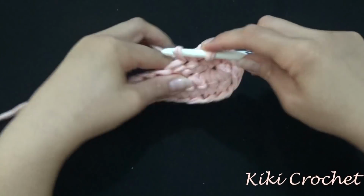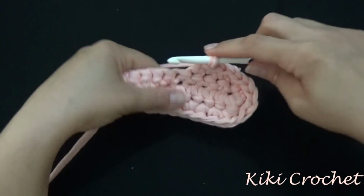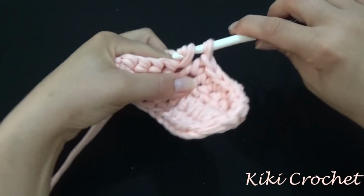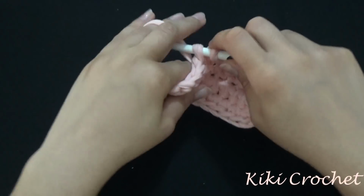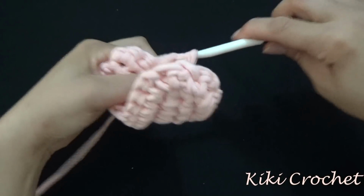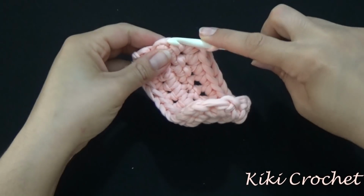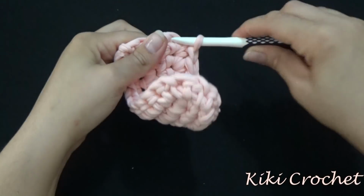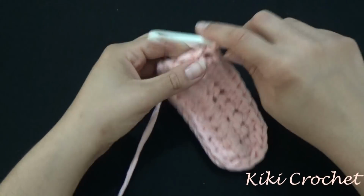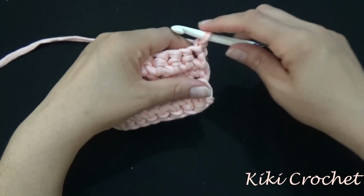1, 2, 3, 4, 5, 6, 7, 8, and my last stitch, 9. So this was my second row. Chain 1 and turn your work. Now work 1 single crochet in each of the first stitches.